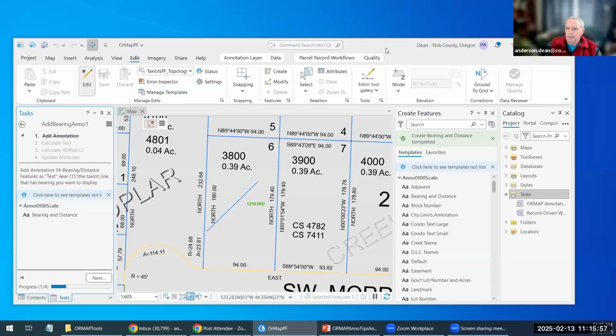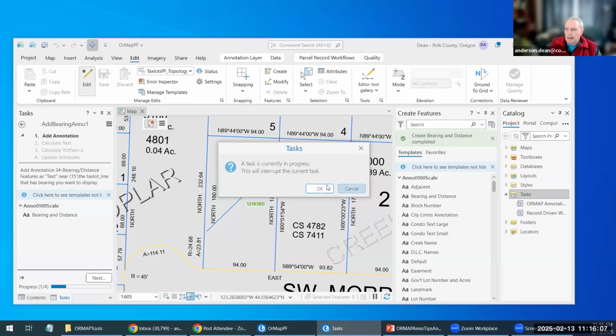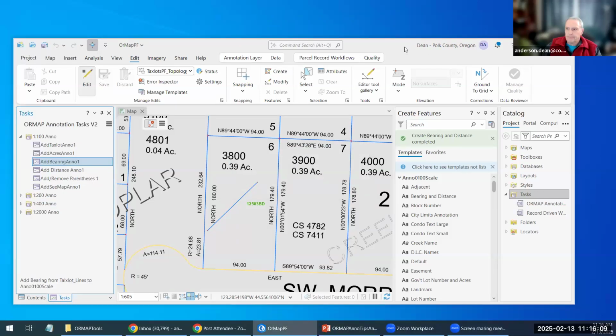We played around with saying, okay, let's set a default value as well. You can try that. It did not work as well for me. But you could set the default value for each annotation layer.